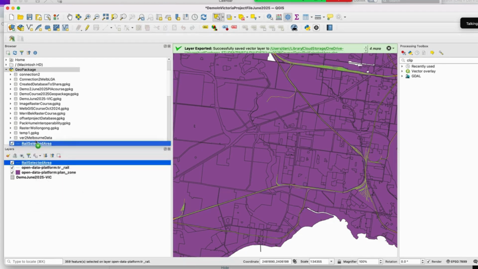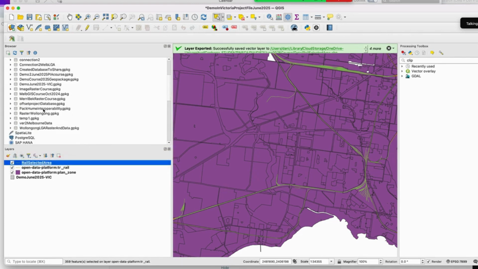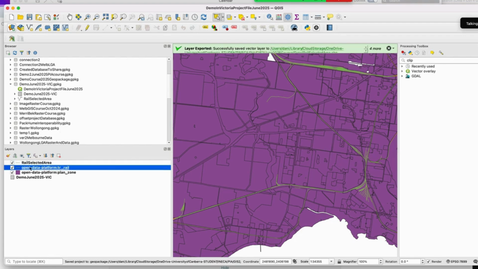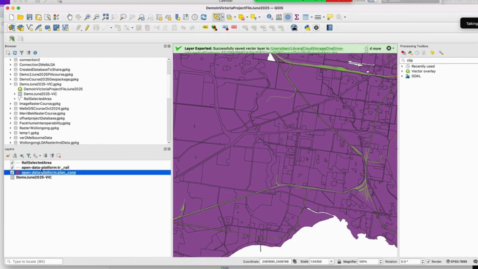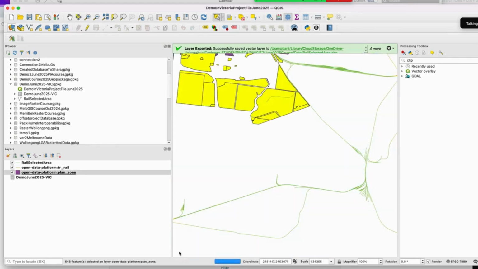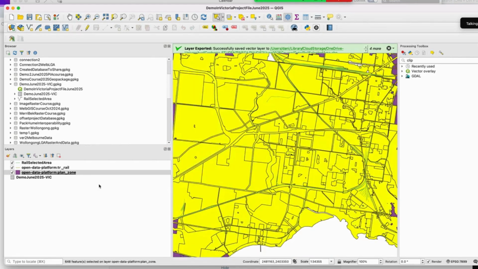Just by dragging and dropping it into the GeoPackage database that I created, it automatically gets saved in that package. When I move that package or send it to someone, I can use it. I'll put a link in the description if people want to play with the same GeoPackage that was created. You can also see I still have the connection to the big one, but I'm going to do a selection now on the polygons. The polygons of the land use planning are the ones I selected, and that's the one I'm using.